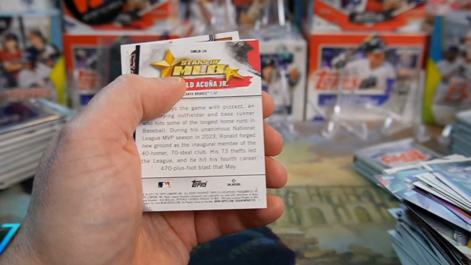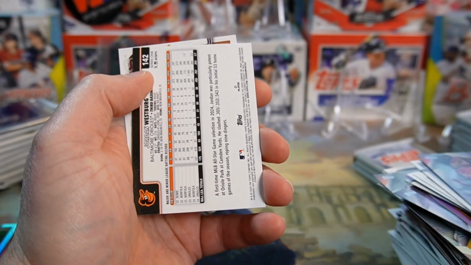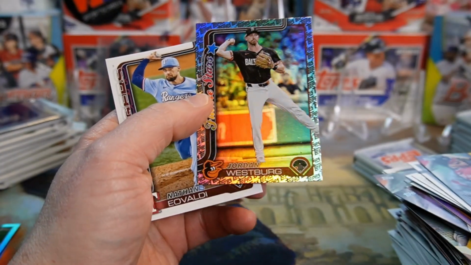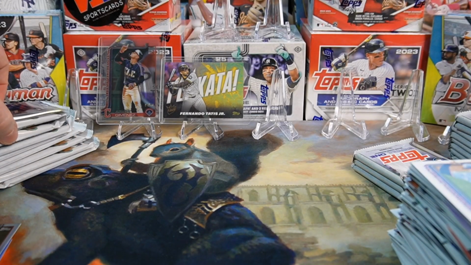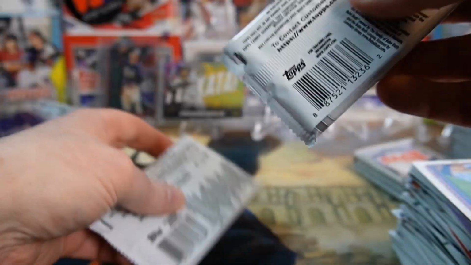Kenta Maeda. They had Conforto hit a home run. Ohtani hit an absolute nuke. This Westberg, Future Stars, top's foil pattern. Ohtani hit an absolute missile. Conforto hit one, and then Teoscar Hernandez also joined in. I think they won. I think it was 5-1.